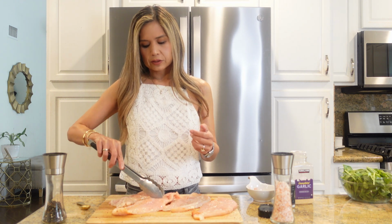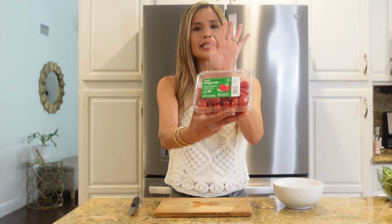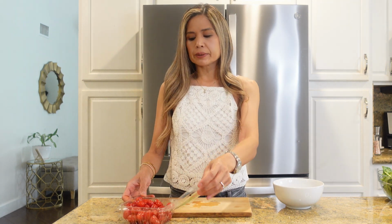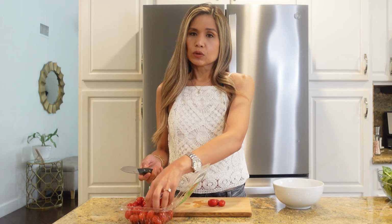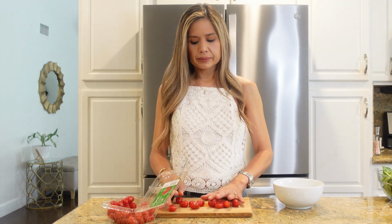Okay, so let's go ahead and season the other side. All right, so next we're gonna work on our tomatoes. Here I have a 10-ounce package of grape tomatoes. You could also use cherry. A lot of Tuscan chicken recipes use sun-dried tomatoes. If you would like to use sun-dried tomatoes, go ahead and do so. But I do prefer fresh tomatoes in this recipe.